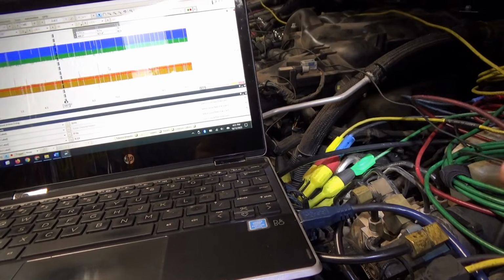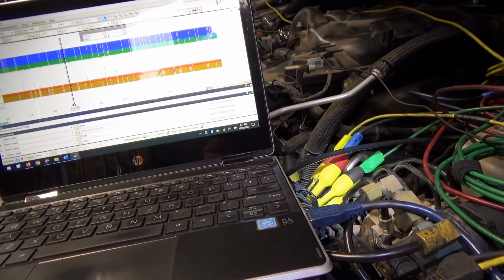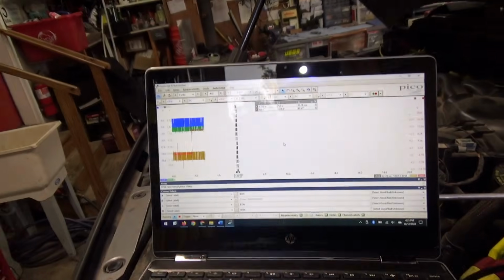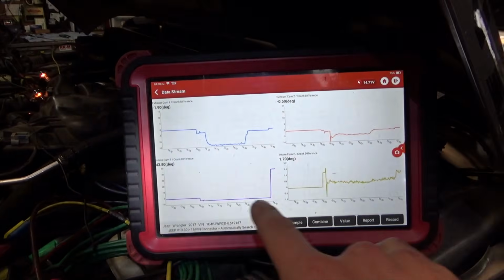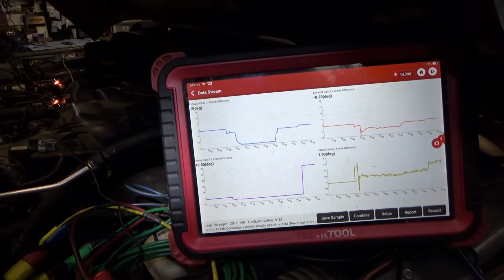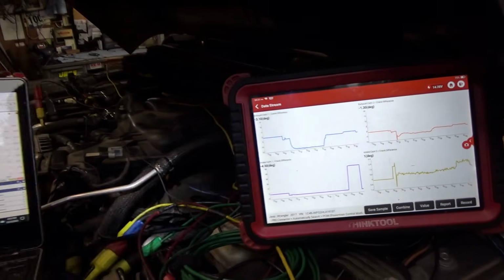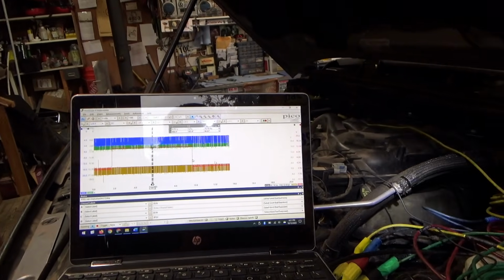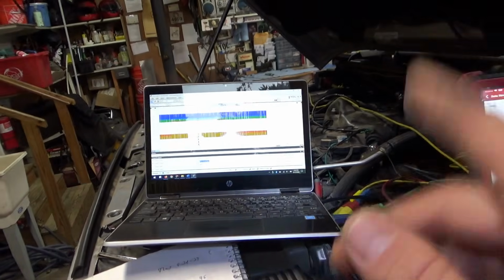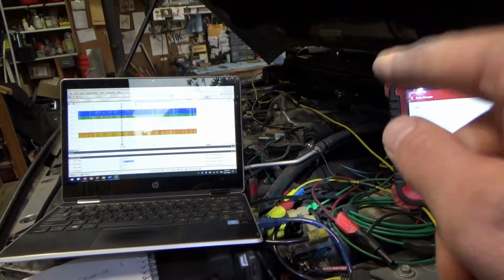Now let's connect my test light. 43 degrees on intake cam 1, and release. Okay, I like that. Alright, now let's do bank 2 intake.